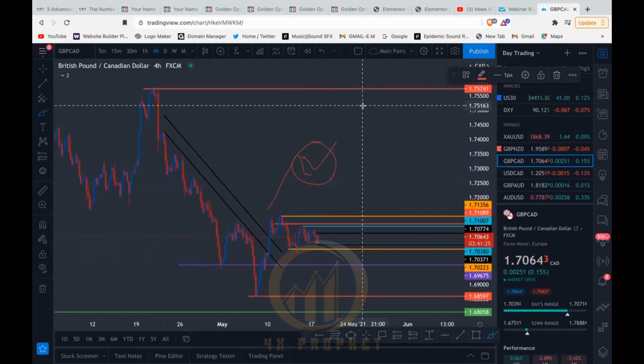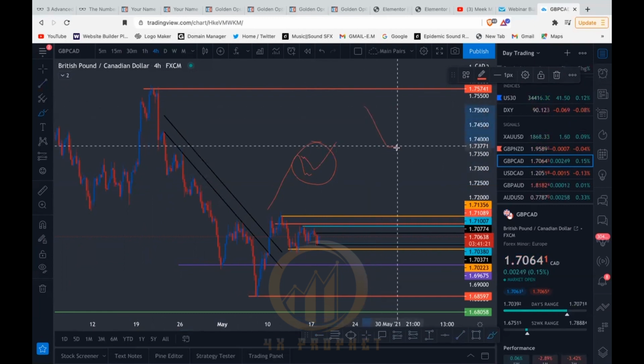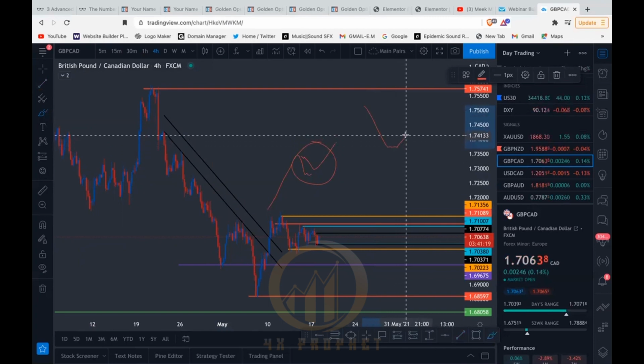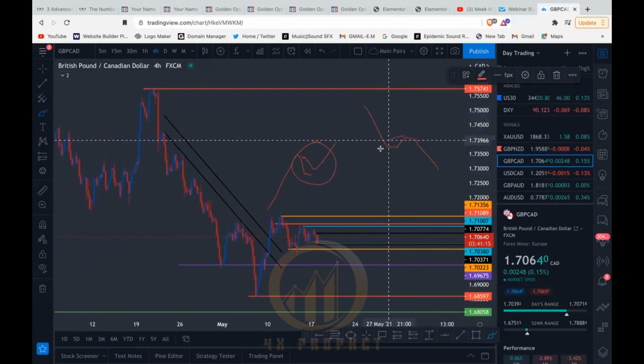Same thing if it's in a downtrend. Do that impulse. It could either consolidate for a bit, or it could do the correction, then consolidate for a bit, then continue down. Once you understand this, you'll be able to catch moves, right?